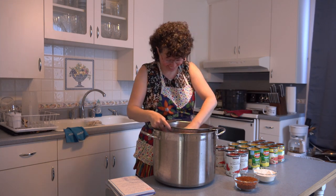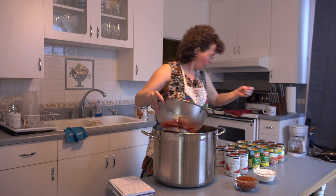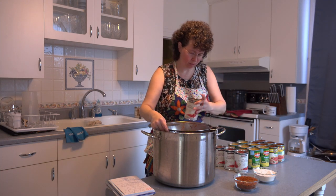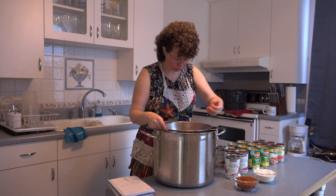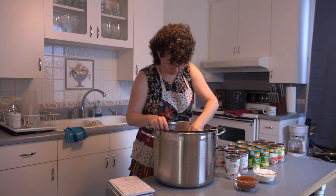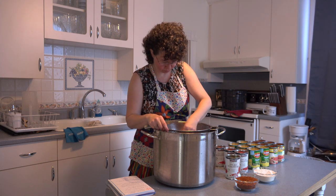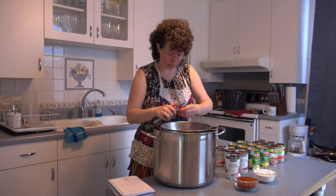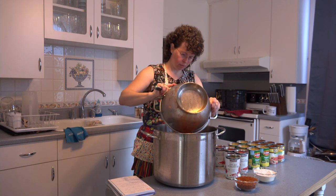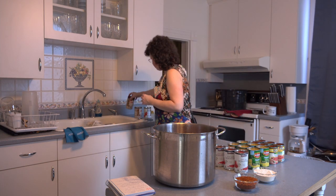Oop. Another top piece. And the skin. Okay. There's two. There's skin. There we go. Another skin? Nope. Tomato. Okay. There's three for that pot.